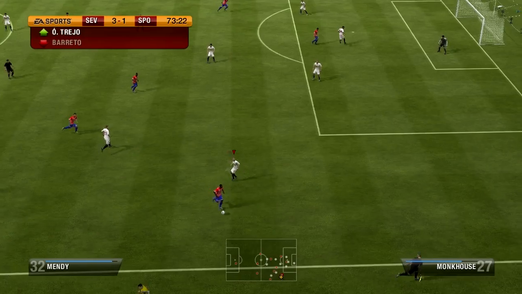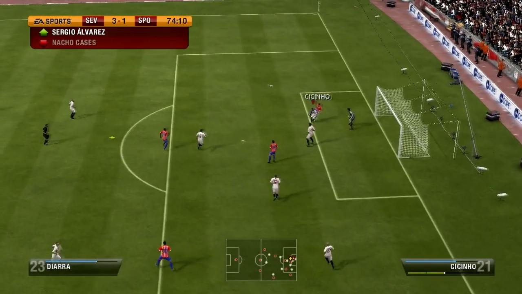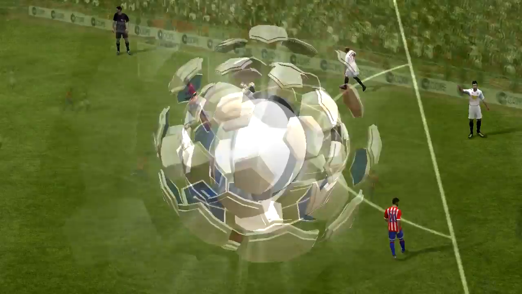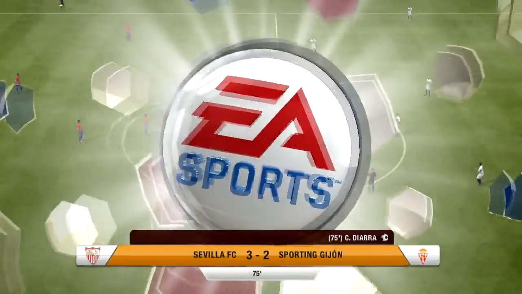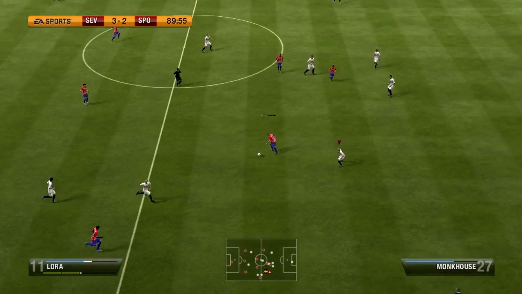Although they do, in the second half, I got to give it to them. Sporting Gijon did play a little bit better. They went out, held possession more, and put the crosses in from out wide positions more. And actually, they got a fantastic goal there. Diarra with a fantastic rocket from just outside the box there, as you can see, picking it up here and smacking it in hard and low. Diego Alves well beaten. So now it was a little bit of dangerous times, with 3-2 up.